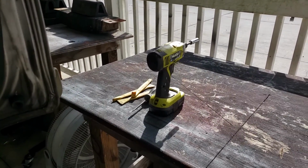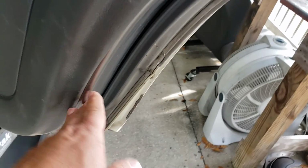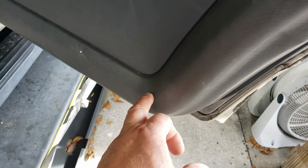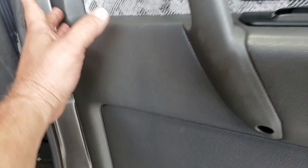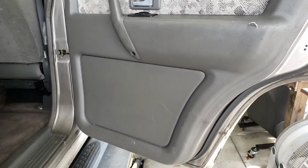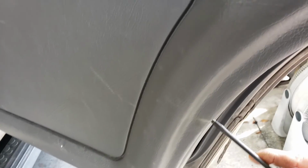I actually have a couple of the plastic panel tools. And in here are those clips, those little white plastic clips, every couple of inches or so. And you basically just work your way around the panel. I'll go ahead and show you how I do this. But a lot of the time I don't even need the other tool.